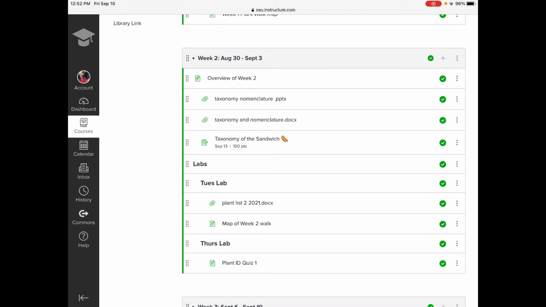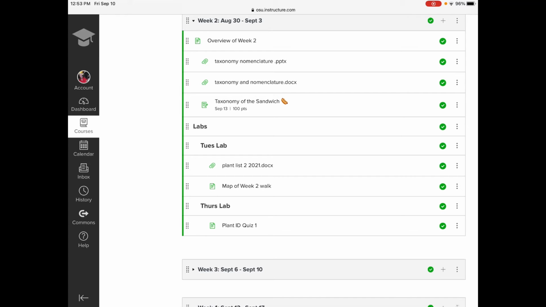I've learned how to use emojis, so some of them, not everything has to have an emoji, but some of them have a nice little emoji to help them figure out what it is they're doing. And this is where I was saying I think the next time I'll just link all these things on that first page so they can get to everything without having to click through the modules. Utilizing headlines now to separate out lectures and labs, the early labs, the later labs in the week.